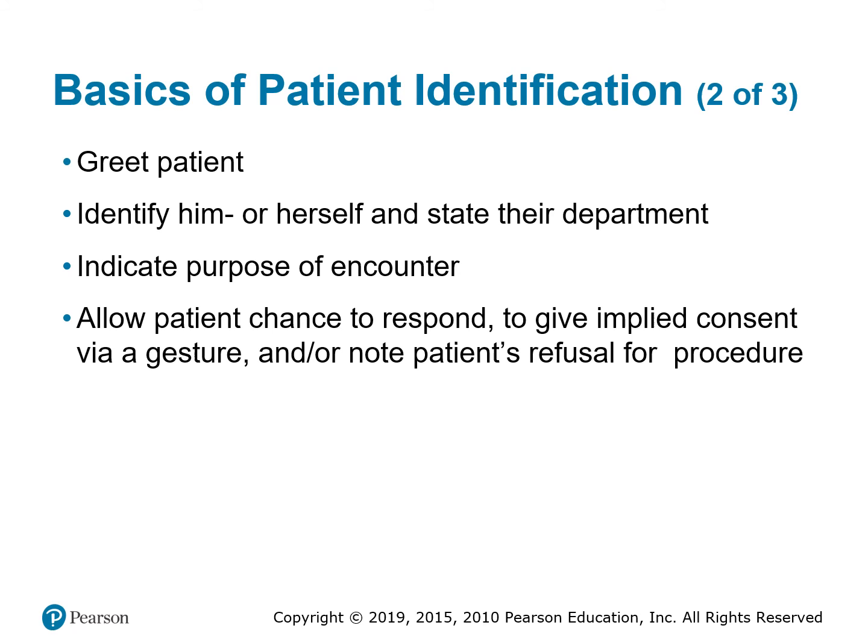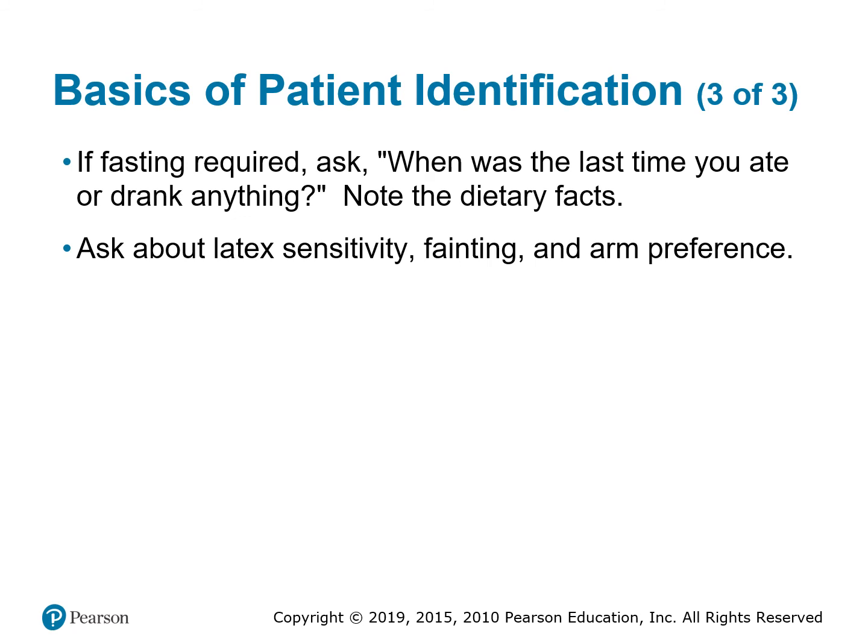We ask the appropriate questions. Have you been fasting? When was the last time you ate? Are you on any type of blood thinners? Are you on any type of medicine? Do you have a tendency to faint? Which arm do you prefer? Because like I said, the patient pretty much knows his body better than we do. They know what side to draw from. And of course, if they have an IV in one side, we already have that eliminated for us anyway, because we can't draw from the same side as an IV. And we also look for any signs to tell us that, hey, we can't stick in the left arm, or hey, we can't stick in the right arm. So we look for the telltale signs of where we can draw from.